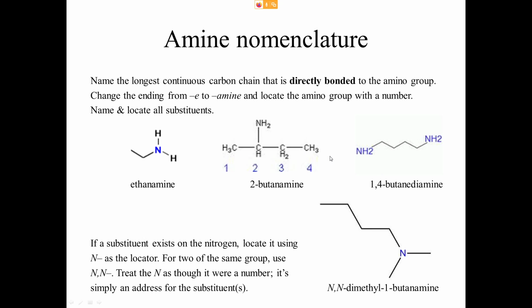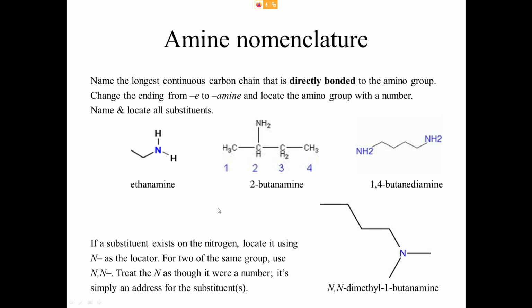Now, on all our drawings previously, we've made the rule that you don't have to draw H's on carbon. Like I drew them out here, right? But here I did not, and you don't have to. You don't have to show hydrogens on carbon, but you must show hydrogens on every other element. So these H's here are necessary. You have to show me that. These here are necessary, just like they were on oxygen, right? But if it's on a carbon, you don't have to show it. It's the only one you get to do that for, okay?